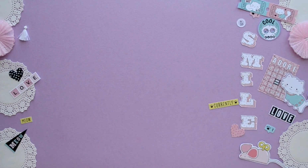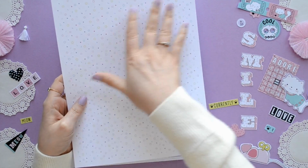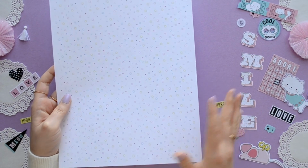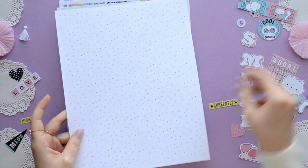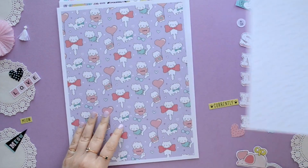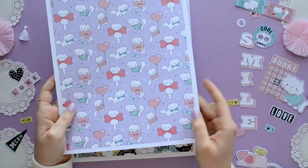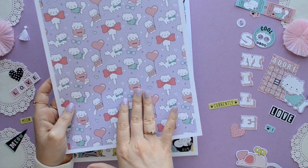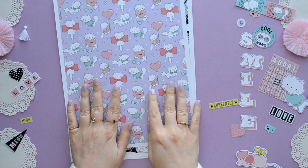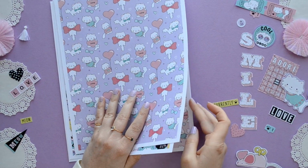Alright, so this is the paper for the collection. We have a fun confetti background. It has a nice white background, so it's neutral. For layering, for example, it's just perfect. And then we had the little cats. There's one with a bow, one with a candy heart, the one with the balloon. I love this one so much that I also included one with a pink background.